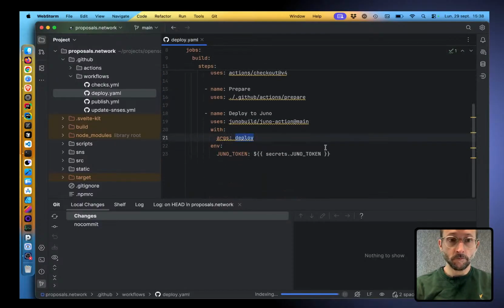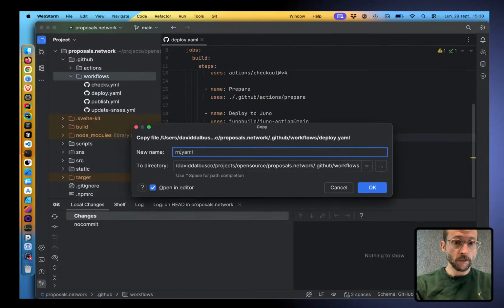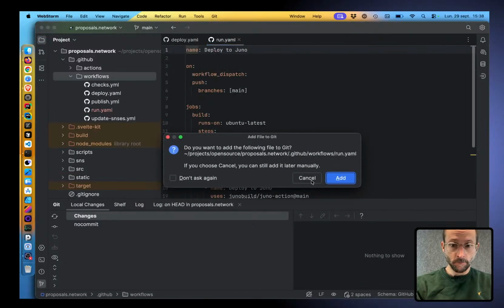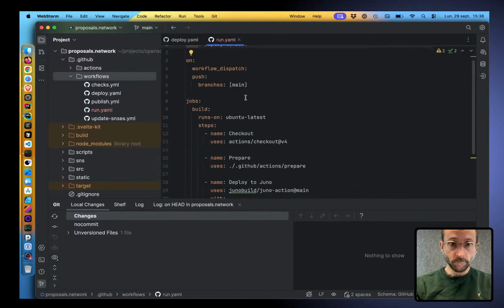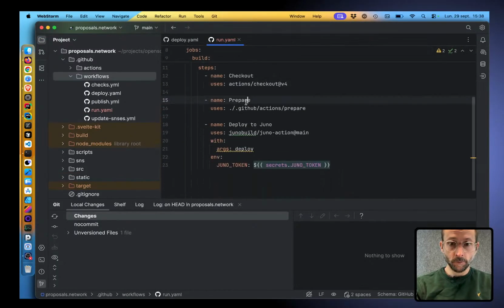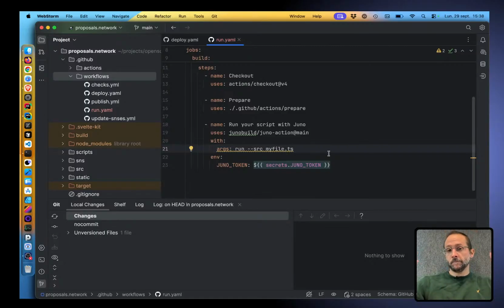So basically, if you want to run a script in your CI, you can as well have a YAML function, and then do the checkout, prepare, and then run your script with Juno, and here you do run --src my file.ts. Boom, and that works.